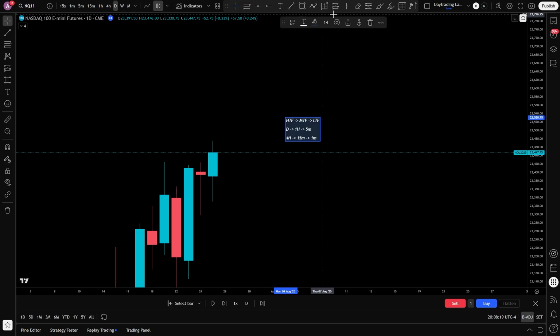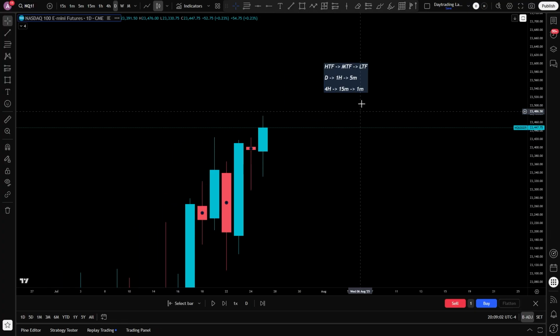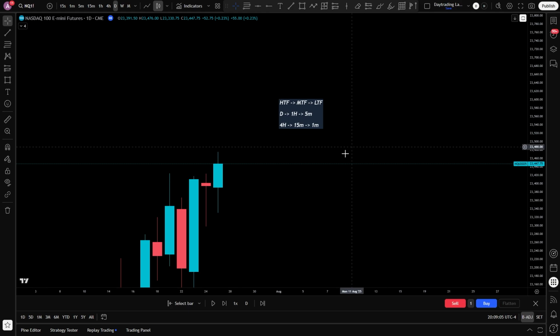So the higher time frame, let's make this bigger, is your bias, and the higher time frame key levels you have for a narrative or direction. Once the price moves into the key level, let's say you have a daily fair value gap, once price moves into it, you look for a middle time frame confirmation. So a 1 hour confirming the daily. And once the 1 hour has confirmed the daily, that's when you can move into your 5 minute and look for an entry. The same applies for the 4 hour and 15 minute and 1 minute. Exactly the same thing. And there are more advanced concepts, but this is literally the basics of the basics.